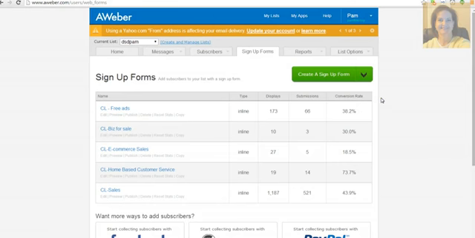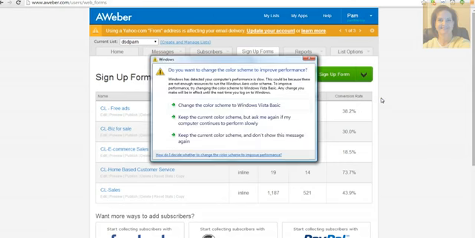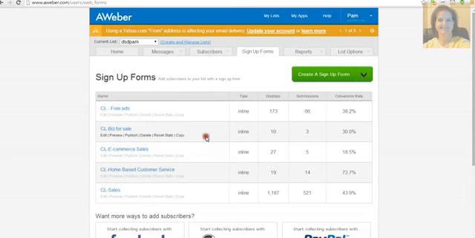So in Aweber, obviously if you don't have Aweber, we'll go to aweber.com and get an account. The purpose for having an account is to be able to capture leads. You need a place where you can capture all of the people that want your information so that you can continue to follow up with them. And obviously if you don't have an autoresponder, then this is kind of a moot point anyway.